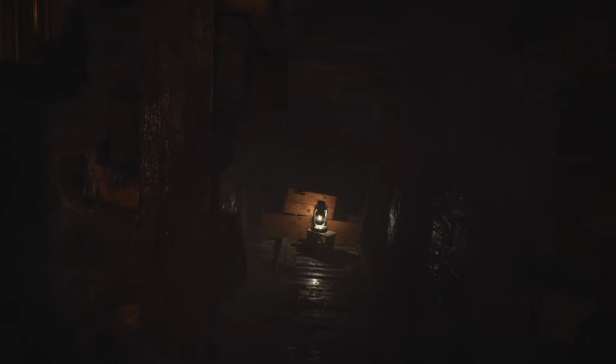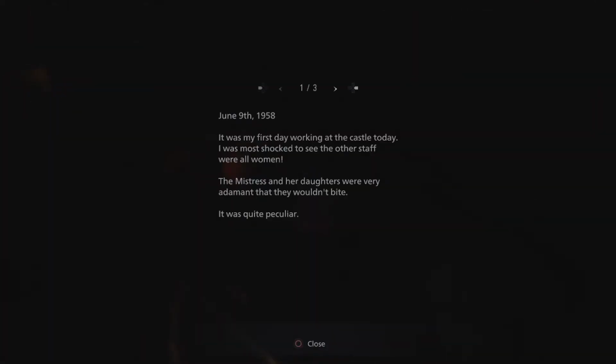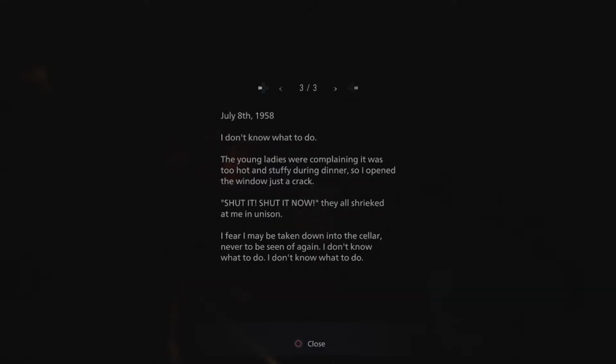And on that note, skipping ahead a little bit, we finally get back to the room without her blocking the way. Rip the boards off the wall and jump into the dungeons of the castle, with some more exposition to be found. This one being the diary of one of the staff members at the castle back in the 50s, which is an interesting thing because even in Resident Evil lore, that's going way back.